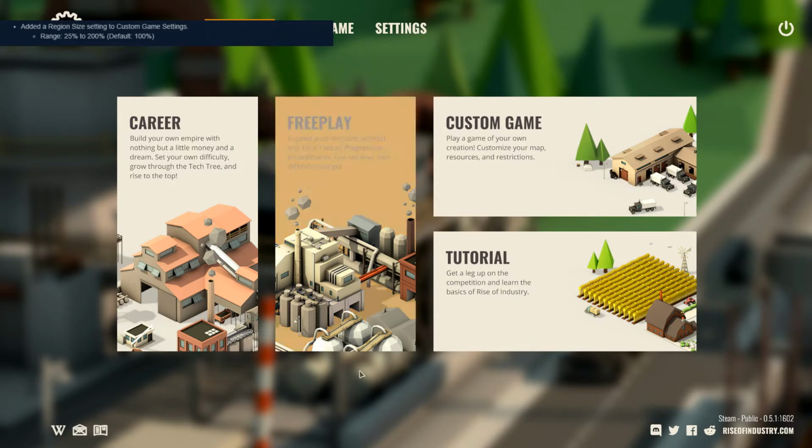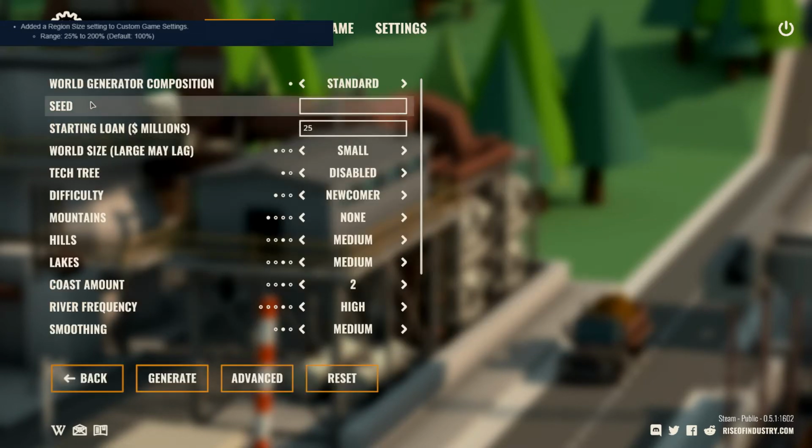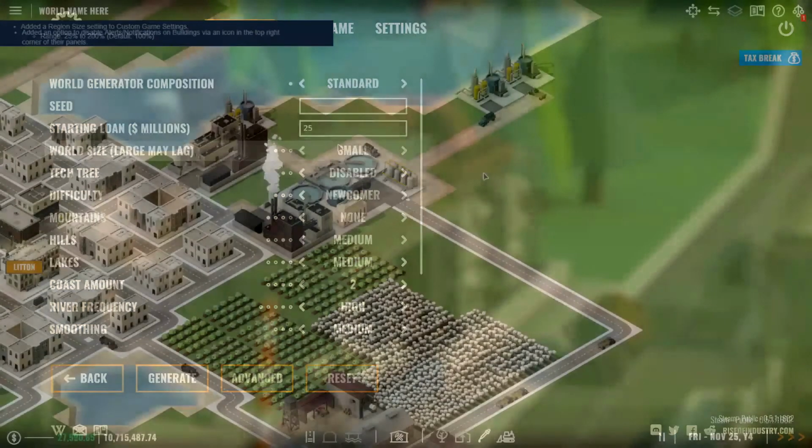Then we have some extra options in the custom game. So if you click on custom game, you can now set the world size to small, medium and large. Although large may lag, they say. I haven't actually tried it because I like to play the campaign, but that's now an option.